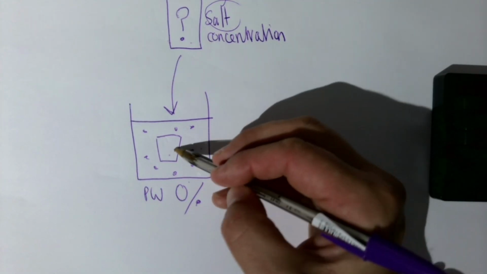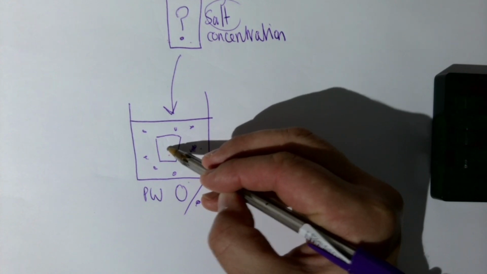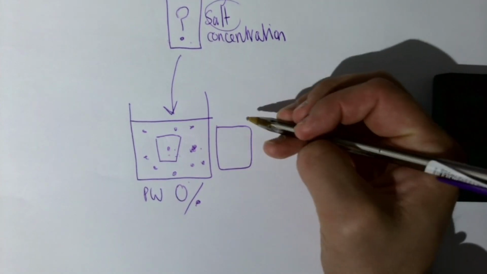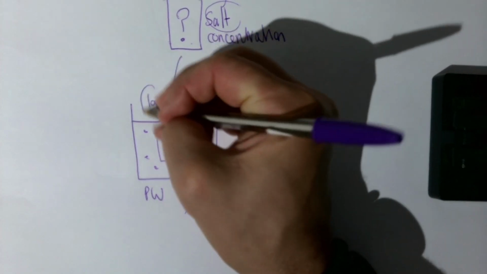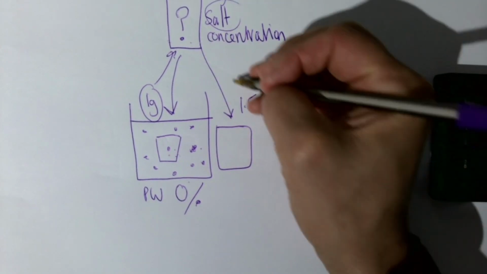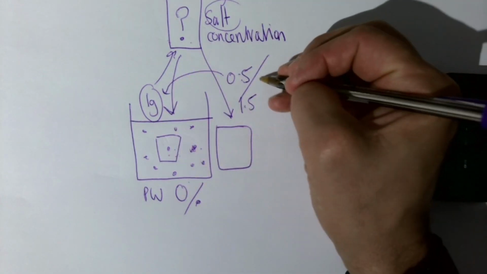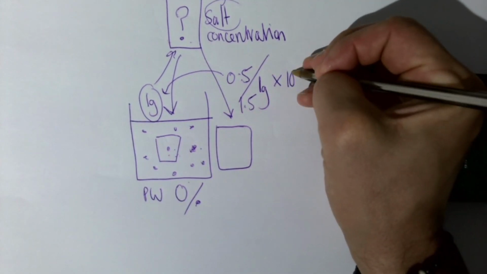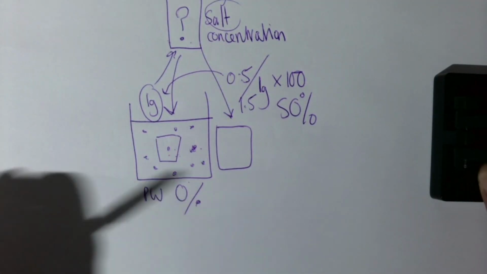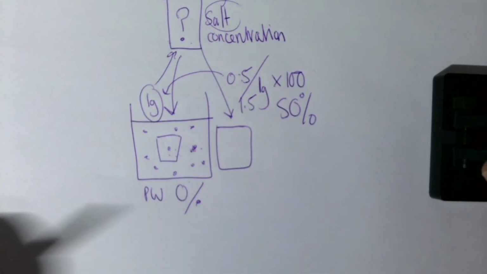So we pop it in pure water. What's going to happen to the potato? Well, water moves from more dilute to more concentrated through the partially permeable membrane, down a gradient. Potato increases. The potato before was 1 gram. Potato after is 1.5. That's a change of 0.5. 0.5 divided by 1 times 100, and that gives us 50% increase. Okay? All right, still don't know how much is in our potato. We just know when you put it in there, it increases by 50%.